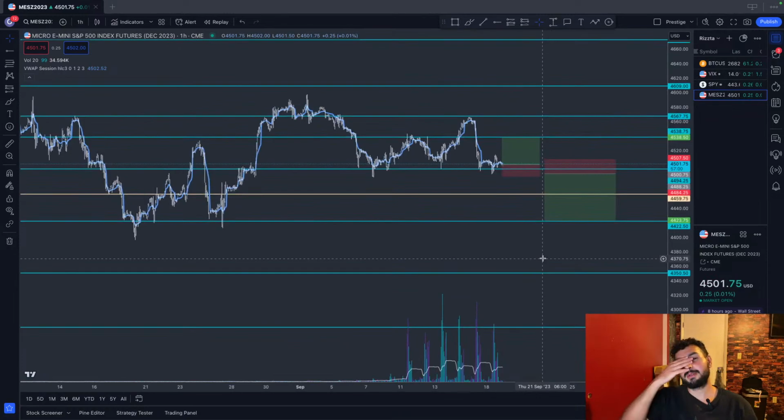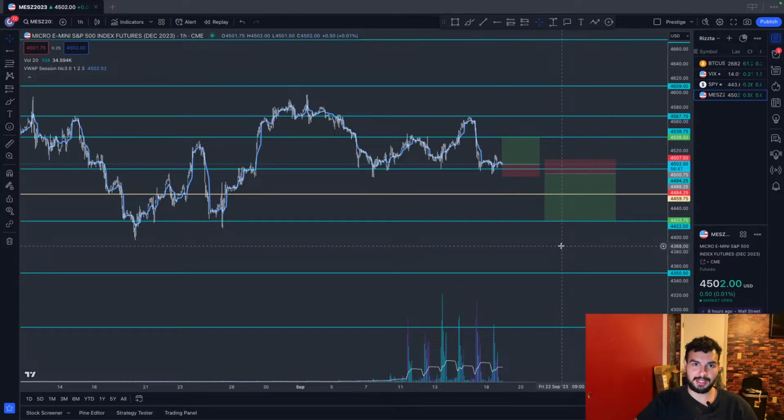Trading is a long-term game. I've seen people super old trading, and I'm only 23 years old, so I can see myself doing this for the rest of my life. So there's no rush. The most important thing is building your skills, because these skills I'm talking about, being able to identify the key levels in the market, being able to read the chart without even having any of the levels there, it's a skill that will last you your whole life. And if you have a skill like that, then you can make money for the rest of your life. And that's the goal.